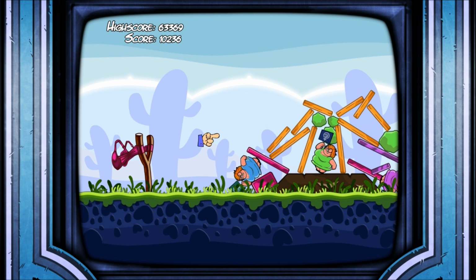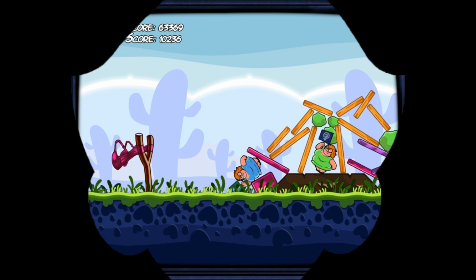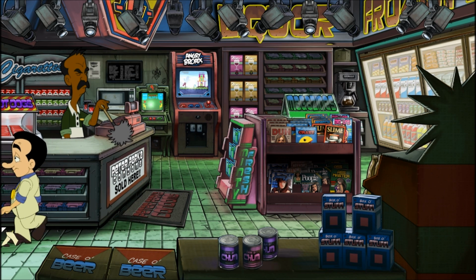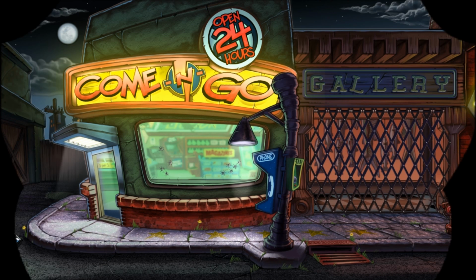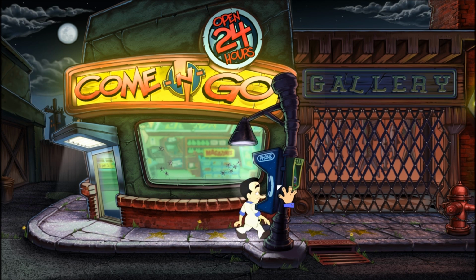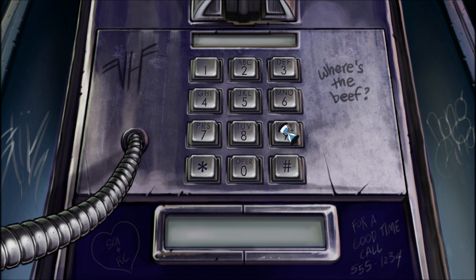You can't do anything with this machine. It seems to be stuck in permanent demo mode. You pick up the phone, and to your delight, you get a dial tone. This thing must be set to free play.